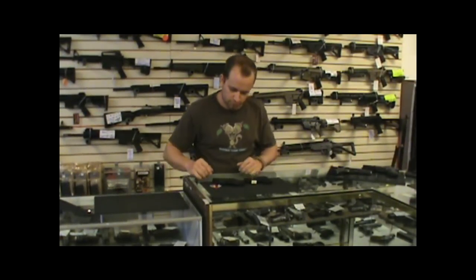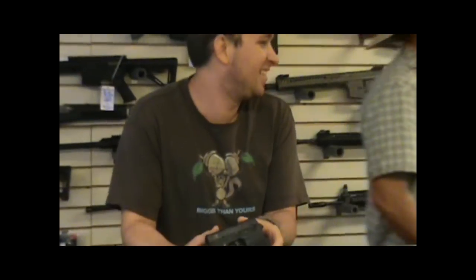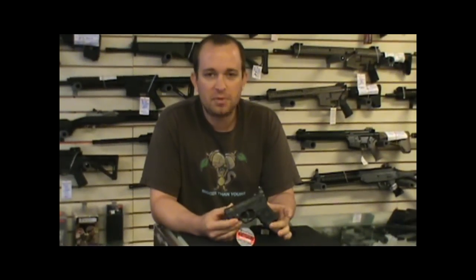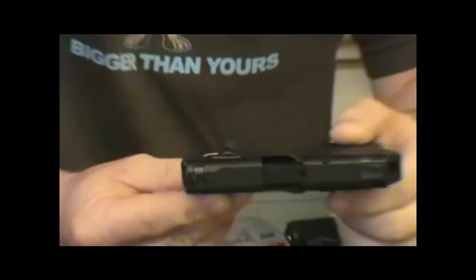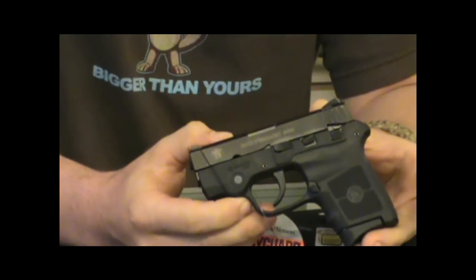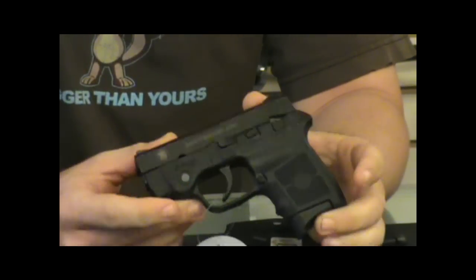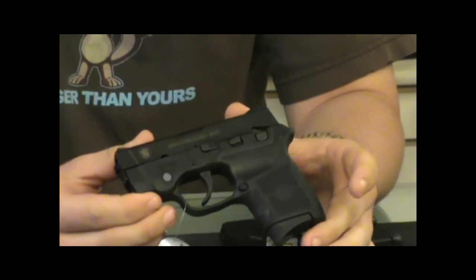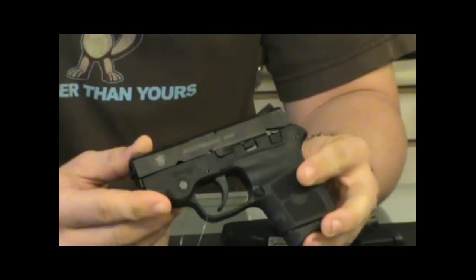Okay, what we have here is the Smith & Wesson BodyGuard 380 with Crimson Trace laser built in. Love this gun. It's a nice little pocket gun, the perfect pocket gun. Say that 10 times fast. And for the money, you're getting a lot for your money.